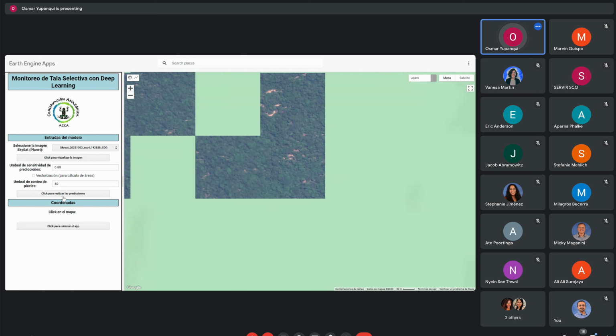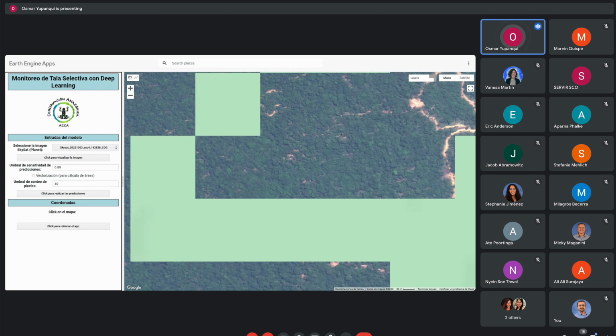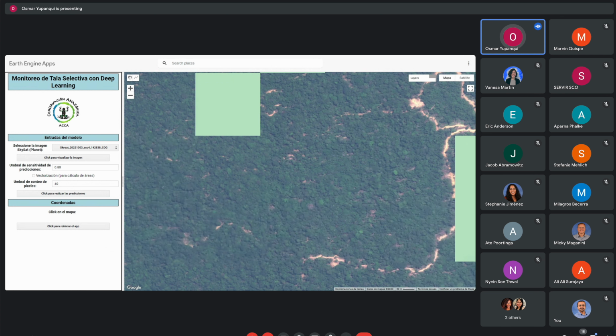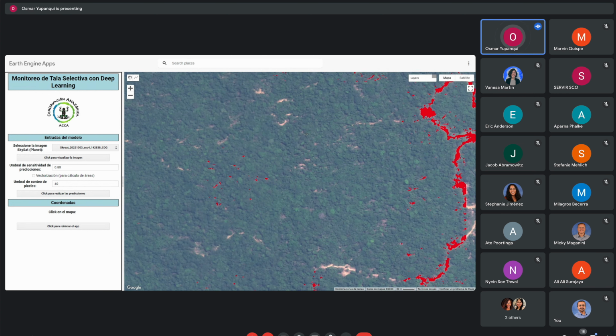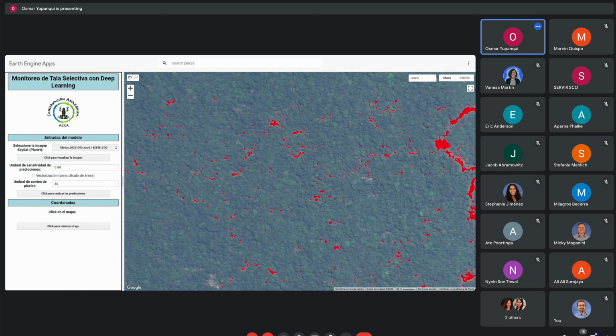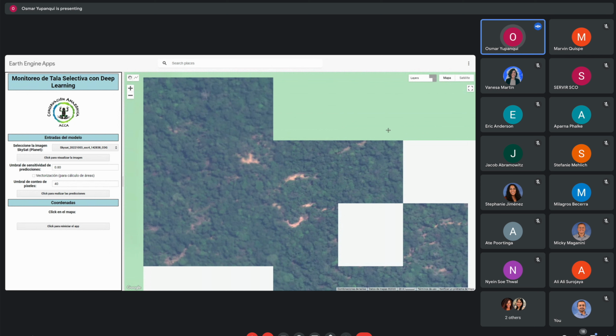And then we can click the next button, and we are not applying the model in real time. The results of the model have already been exported. We are just loading the results that the model exported. And we can see that the results are the best ones we have gotten so far.